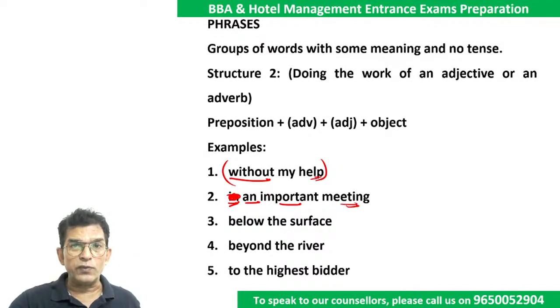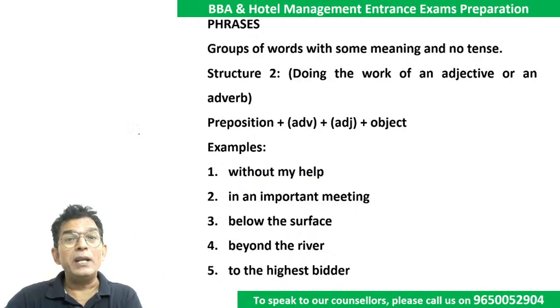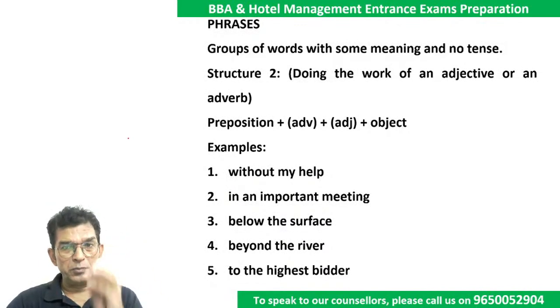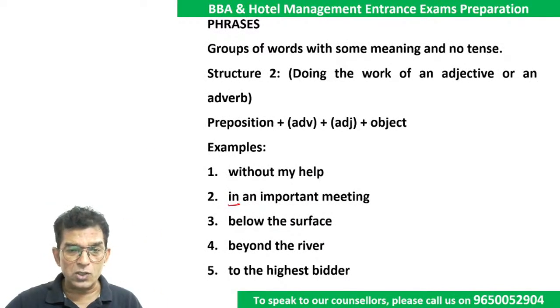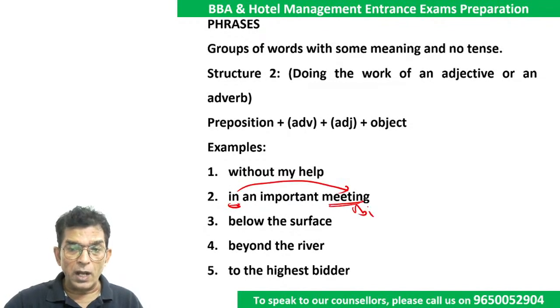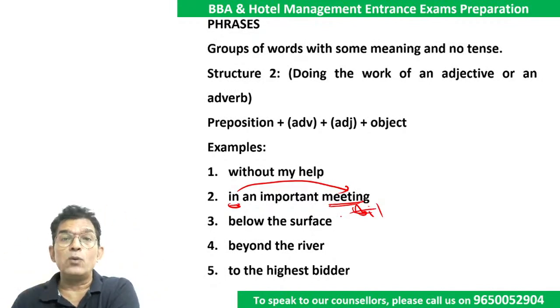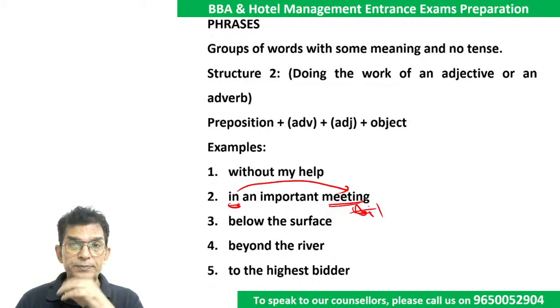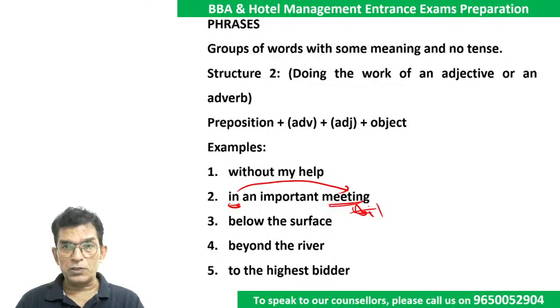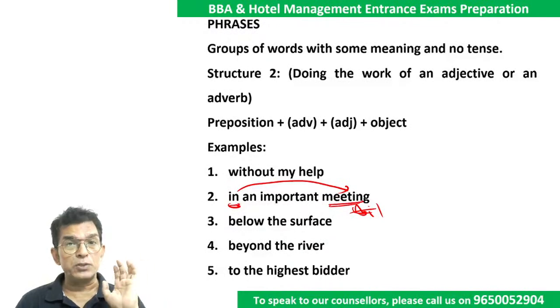Of course, it's a noun phrase. But as soon as you see a preposition, be ready for a prepositional phrase. So I saw a preposition, I am ready for a prepositional phrase. And always remember, the preposition will go and end in a noun or a pronoun. That you need to find out. The preposition will go and end on a noun or a pronoun called the object of the preposition.